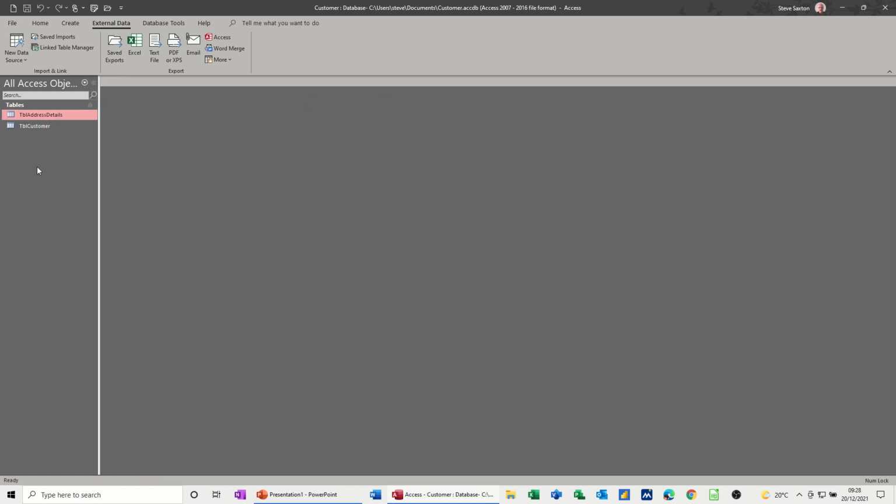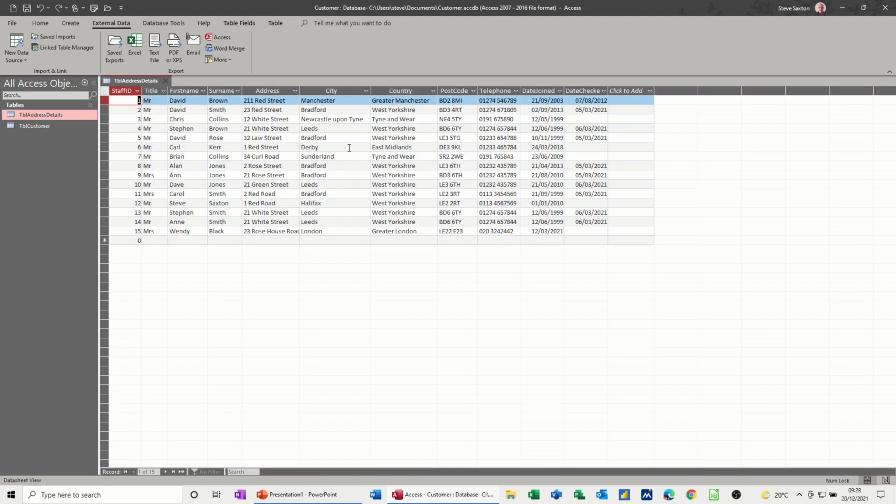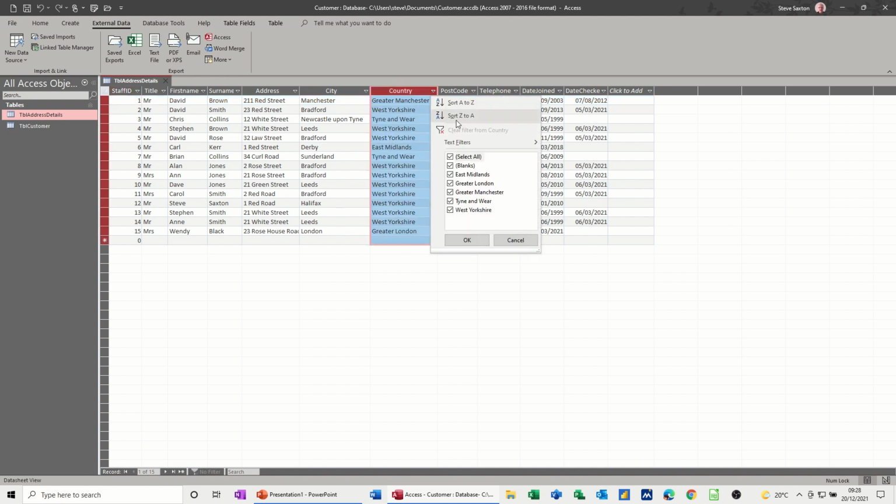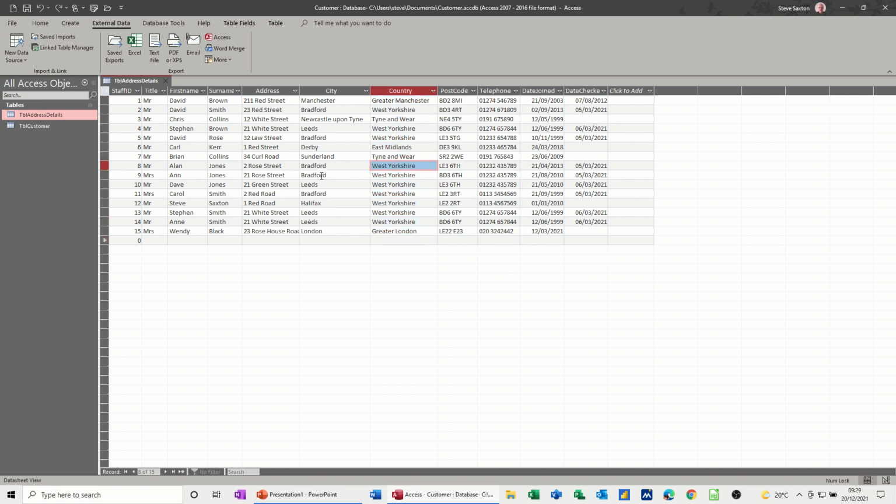Now you can have as many tables as you want, but they should be related tables. You wouldn't have something to do with fishing if this was about customers or address details, unless it was a list of members. If we have a look at this table, this is just like an Excel spreadsheet really. You've got the options to sort and filter like you do in Excel, but what you've got in Access is the ability to save filters as queries, so we can save them and manage them and then run reports on these queries. So let's do that.